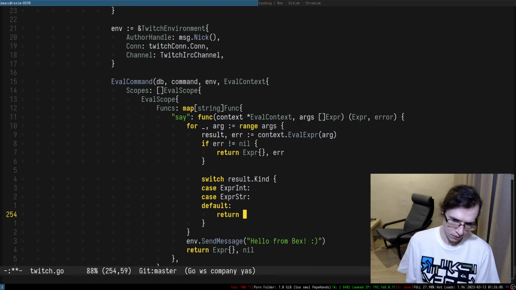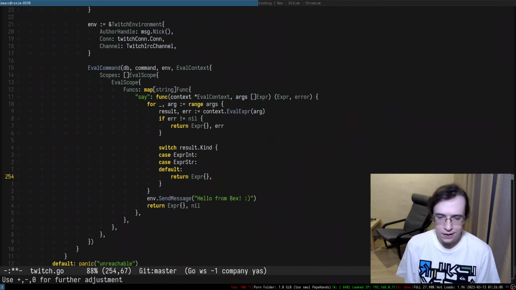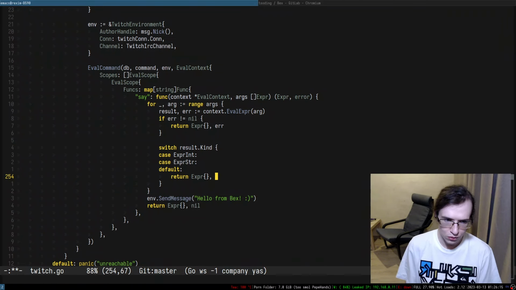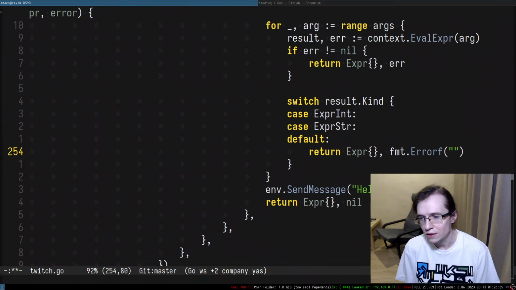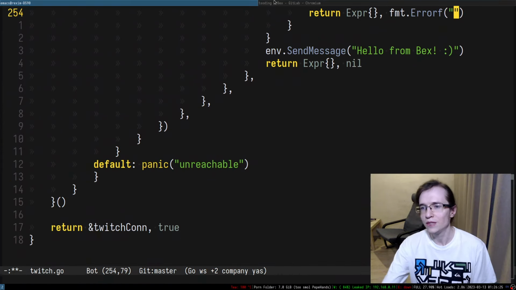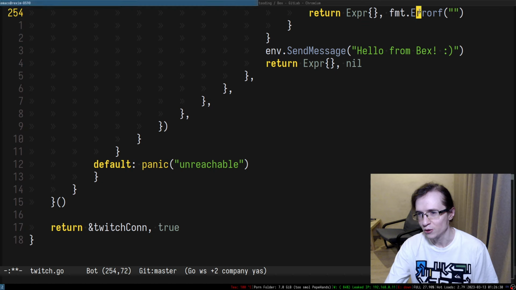So it's going to be expression, and what we need to say in here. It's rather interesting. I need to say something very descriptive, right? So I'm probably gonna do fmt.Errorf, right? This is how you create a new error in here. So let me actually readjust everything so you can see the entire thing. Okay, so I'm gonna put it at the top in here. Can you see stuff at the top? So I'm editing.